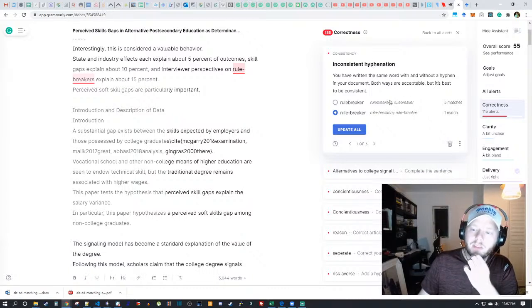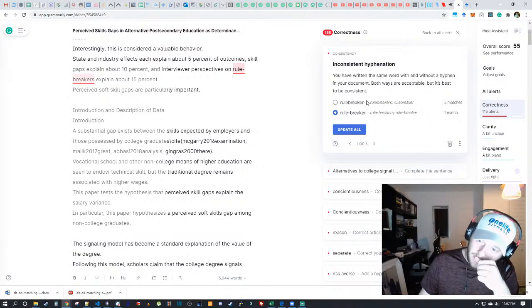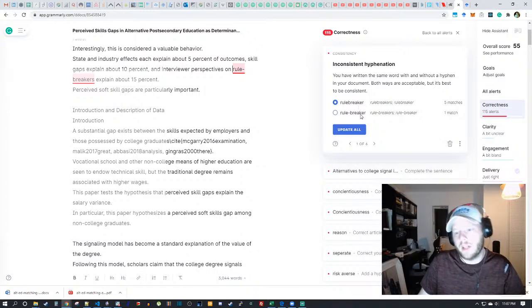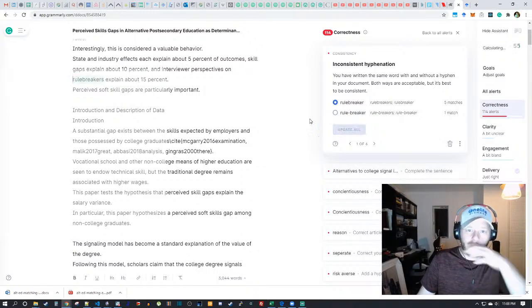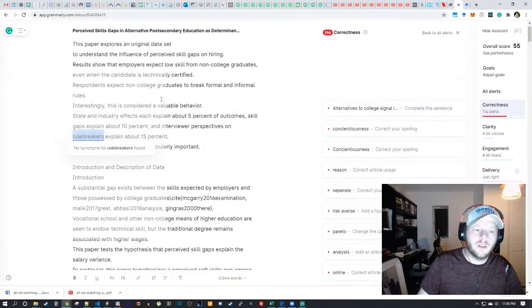Inconsistent hyphenation. I actually thought it was a difference when it's a noun versus an adjective. Okay, let's just make them consistent. Why not? Update all. Oh, it's saying you can do it either way, but be consistent.